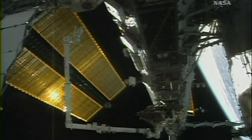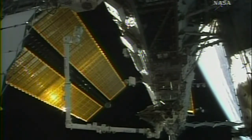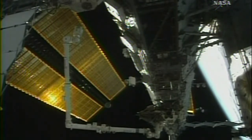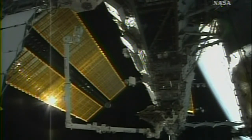This is Mission Control Houston with a view on the outside of the International Space Station, looking starboard down the truss structure with the space station robotic arm extended out to the left to assist with the 2B solar array wing retraction. The 2B array is the one on the left that extends out to the starboard side atop the station on the P6 truss. That wing has been retracted 7.5 of the 31.5 mast bays, the mast in the center, the structure that retracts or extends the entire solar array wing. The spacewalkers going through final steps before depressurizing the Quest airlock for the beginning of the spacewalk.